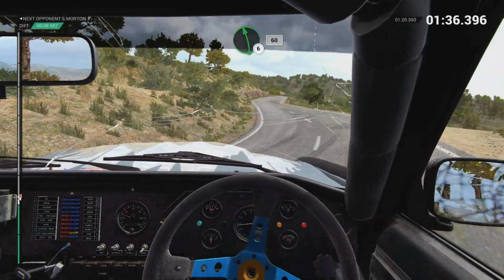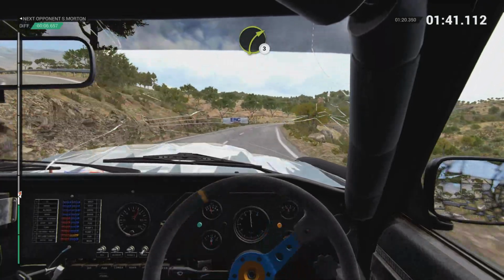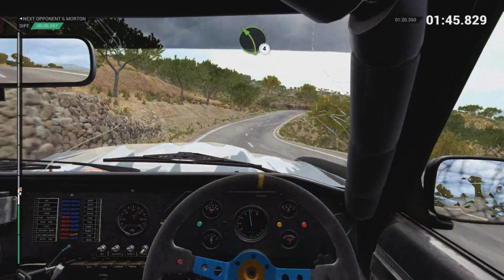What's the difference maker here between the first stage and these last two? Don't know. Maybe downhill? Left 6. Maybe the first one was uphill and that was more comfortable. Right 4 through dip. 150. Left 4.